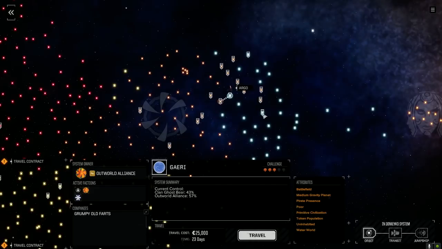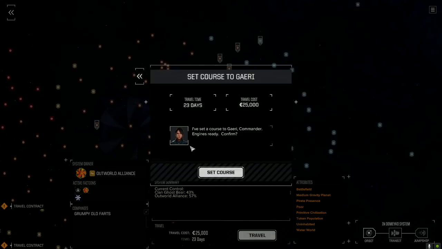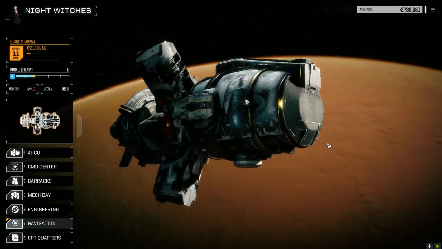Everyone's trying to flip these guys. If you do that, that's great. But then who are you going to fight? Once these guys have been flipped, who are you fighting? All right, I'm going to jump to here. Yeah, let's travel. Set course.